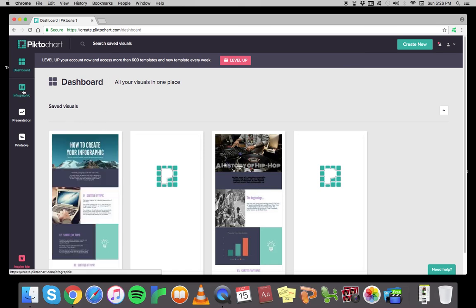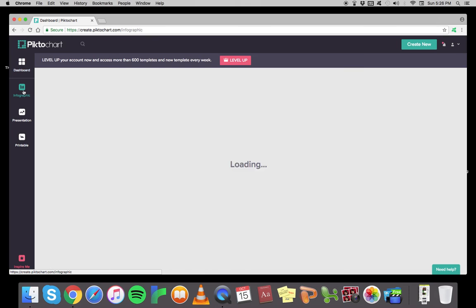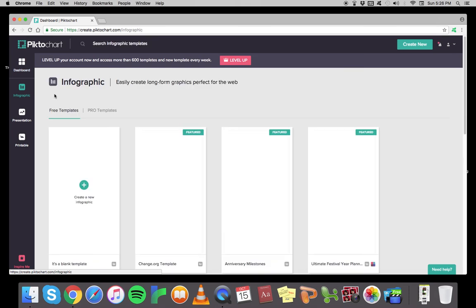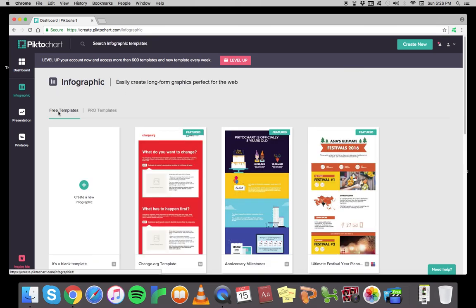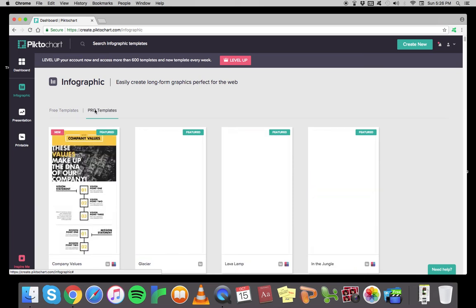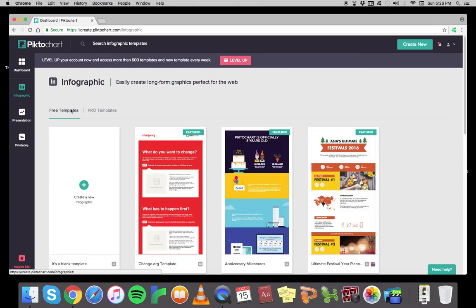So, for example, when you first sign in, you probably want to find the right template that works for you. There are many templates that you can work from. There are free templates. The pro templates are an account which you pay for. But the free templates, well, they're free. So you don't actually need to pay money to work in Piktochart. But if you really want to upgrade your infographics, then you have to pay. And I wouldn't recommend doing that because what they have available is completely serviceable.